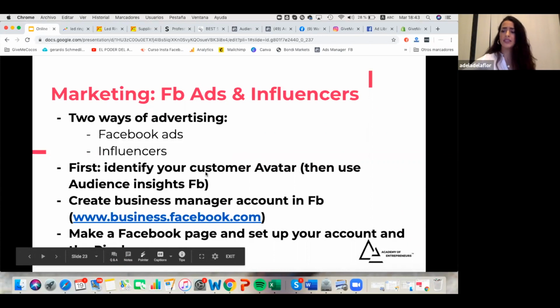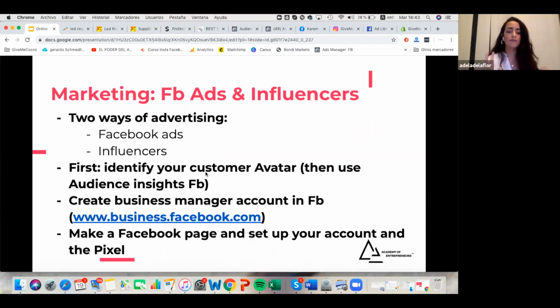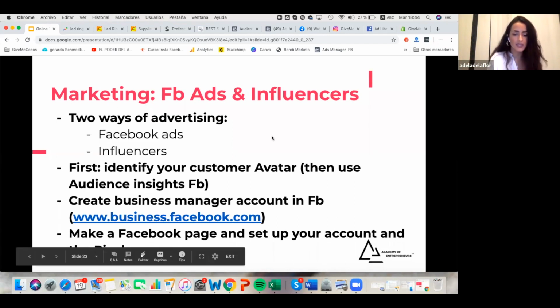The pixel basically is where Facebook learns about all the people that go to your website and purchase something on your website. So basically, it's really good to feed the ads, in terms of Facebook getting to know who your avatar is, because the pixel is basically this.